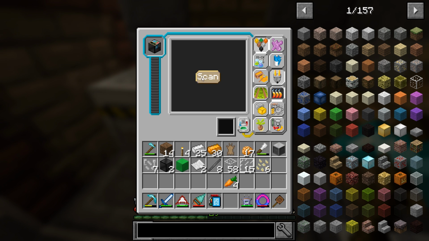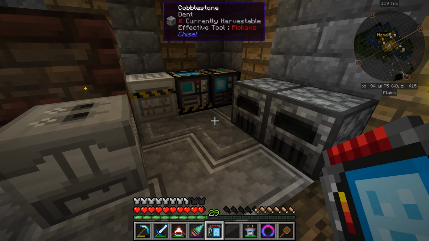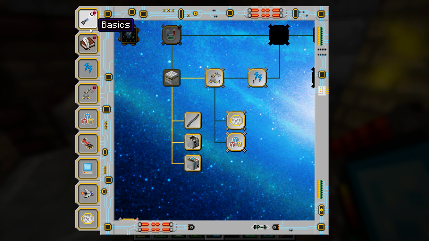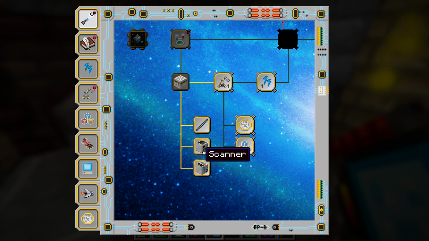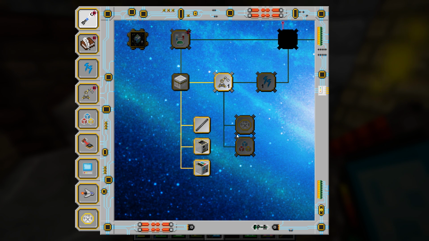No. I guess we scan it on anything, it's going to tell us no. Okay, so now that we've got that other thing researched, I kind of figured out what it does. If we look under the basics, after we researched our tech table, it gave us production 1. And at the bottom, it says research item industrial furnace. So that's to move it and progress it to the next stage.